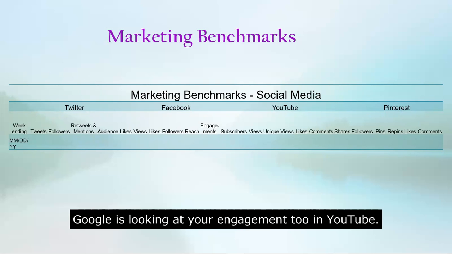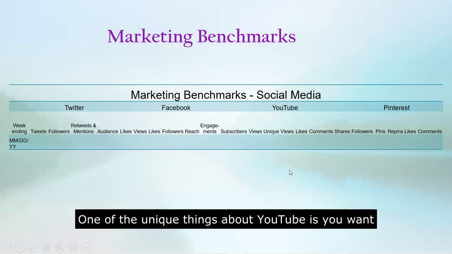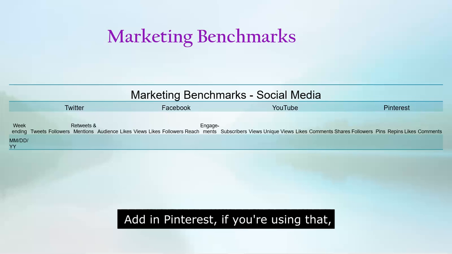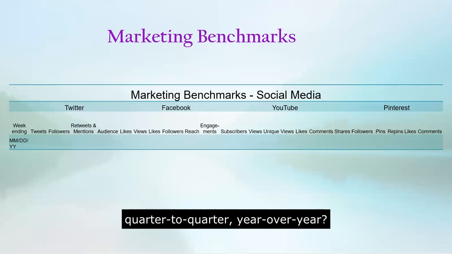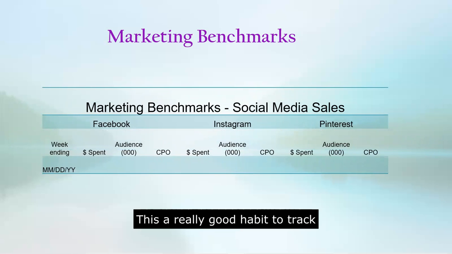So in YouTube, check on where you're performing with your stats there and try to get people to stay longer. So one of the unique things about YouTube is you want to be able to track how long people are watching. So that would be a statistic that you would add. In Pinterest, if you're using that, what are the statistics that you want to maintain? So week to week, month to month, quarter to quarter, year over year, take a look at these stats that you have. So these are really good habits to have so that you can keep an idea of how you're doing.